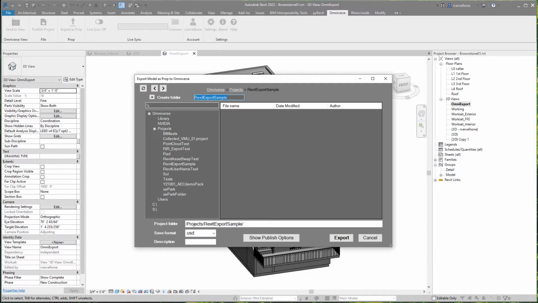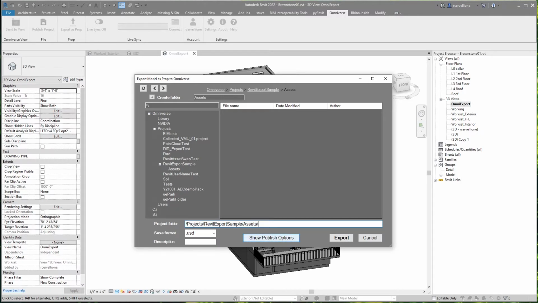I'm going to create another folder inside of there and call it assets. You can pre-populate all of these folders if you'd like. Inside of assets is where I'm going to export all of my data. So projects, Revit, samples, assets. And now down here, we just have to give it a name.